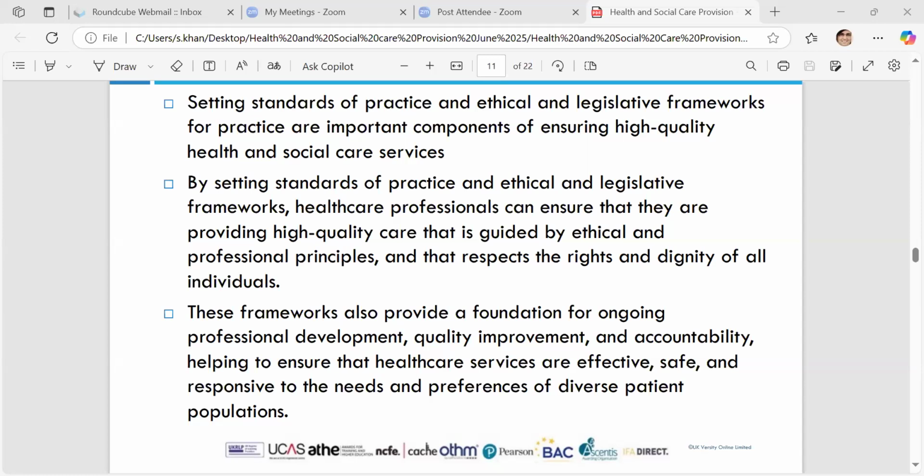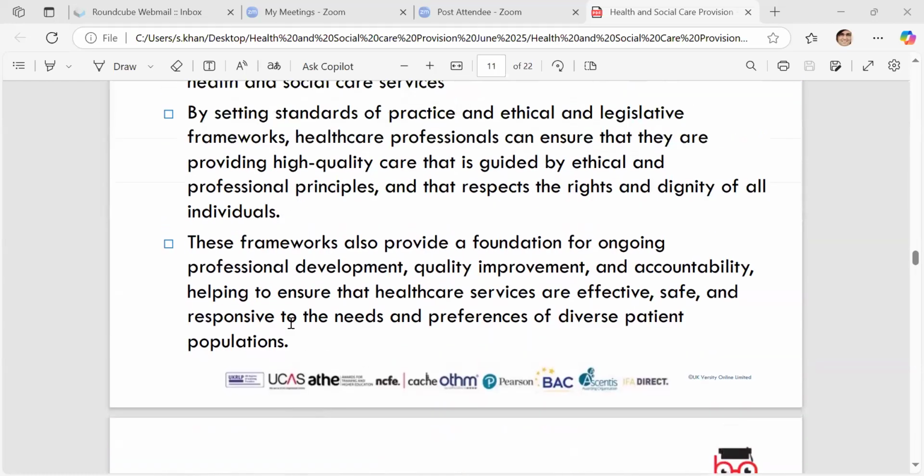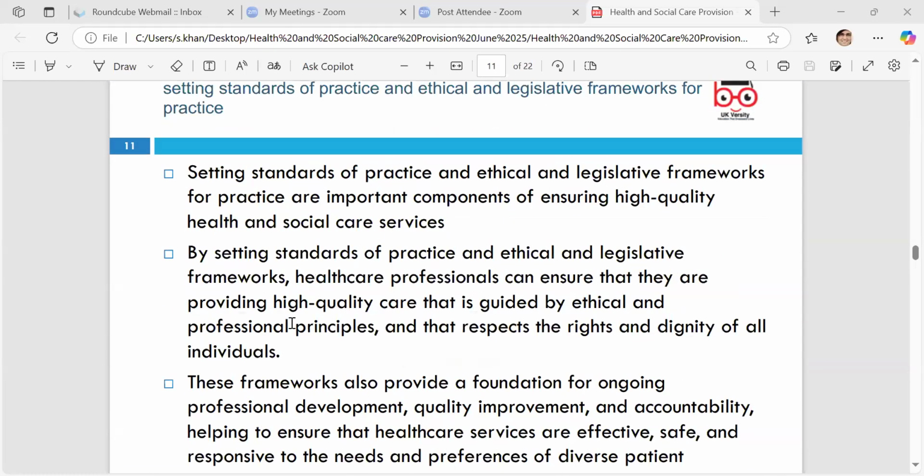So standards need to be followed. Now, these bodies that are in place, nursing being part of the Nursing and Midwifery Council, they have to follow these codes of conduct, don't they? Why do you think it's important that they are part of a body? Like the nurses have to be part of the Nursing and Midwifery Council, NMC, the Health and Care Professions Council, HCPC, and the General Medical Council is for doctors, GMC. Why do you think they have to be part of these bodies? Do they have to follow certain standards?